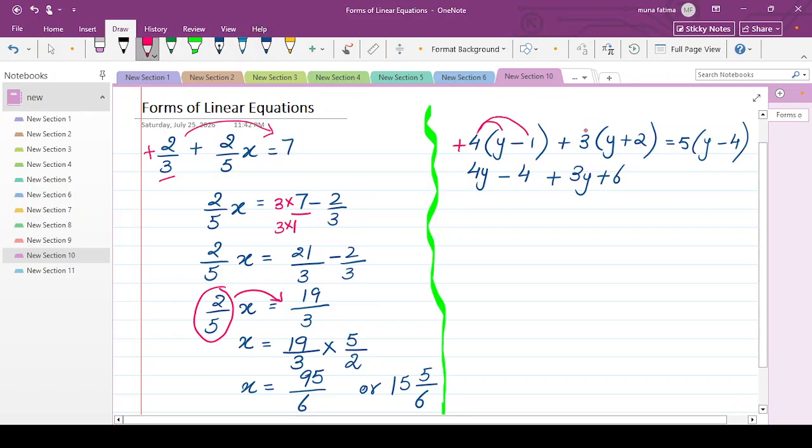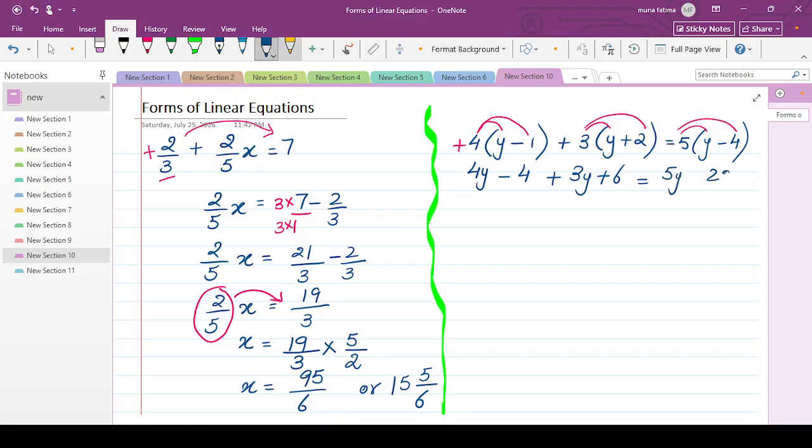We have opened the brackets on this side. The first term, then the second term. You multiply the first term, you multiply the second term. And luckily we don't have any negatives outside the bracket, so we do not have to change any signs. 5 multiplied by y gives you 5y, and 5 multiplied by 4 gives you 20. The sign given is minus. After opening the bracket, we identify the like terms. By like terms, we mean these are the two y terms on this side, and you also have two constants, this and this. These are like terms.